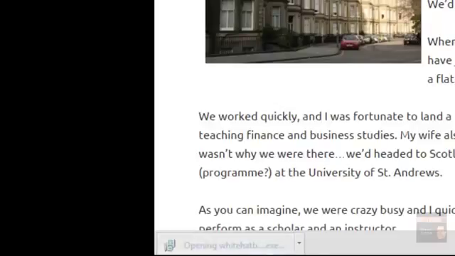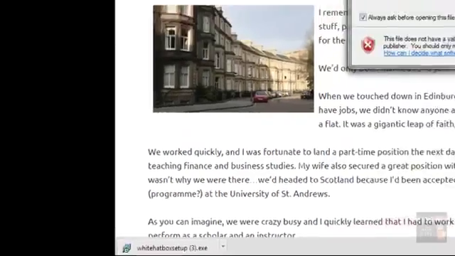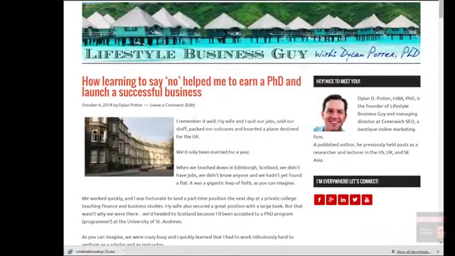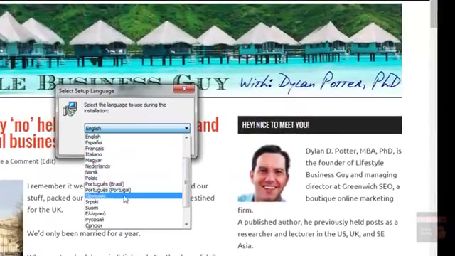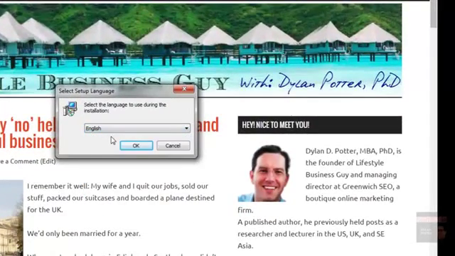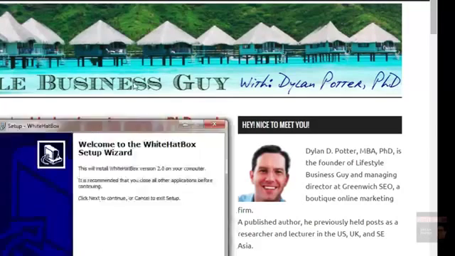You want to click that. It will ask you, are you sure? Yes, just run. And I'm sorry, I'm using 2 monitors, so sometimes these pop-ups appear on my bottom one because it's my primary. But anyway, then it will ask, will you allow this to make changes? Yes, it's okay. And then you get another pop-up. I'll drag that up here, select the language, with every option under the sun. I speak English primarily, so I'm going to select English.